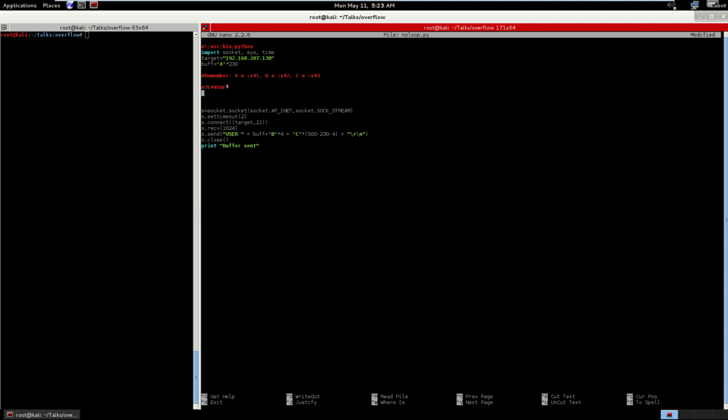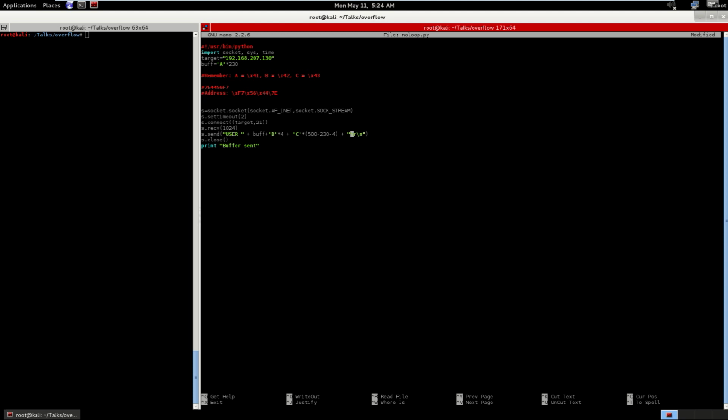To convert this to a format that we can use, we have to take each byte and read it backwards. Now because it's in hexadecimal, we need the /x. So it's going to be /x57, like that. The reason we're taking each 2 digits is that's 1 byte of hexadecimal. So now we have the memory address.